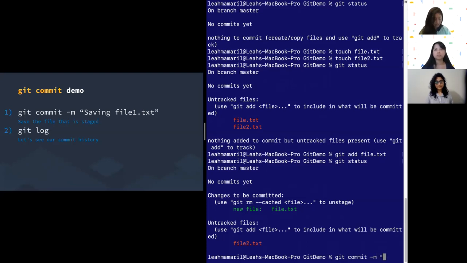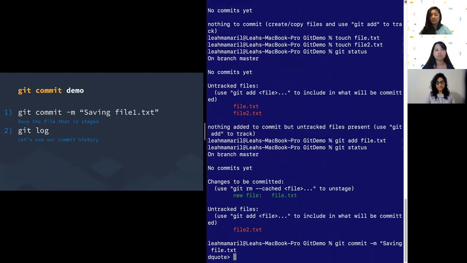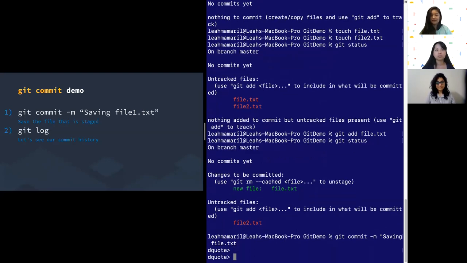I'm going to put whatever sentence, but keep in mind that the quotation marks need to be around it, because if I put a quotation mark at the very beginning, then put in my sentence and forget the closing quotation mark, it does this weird thing.